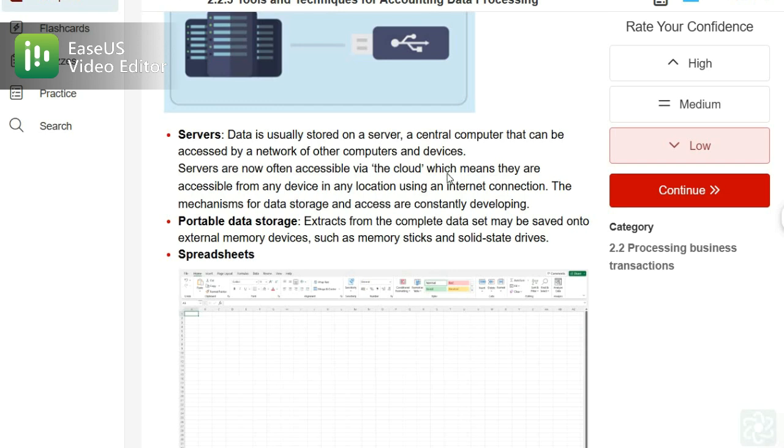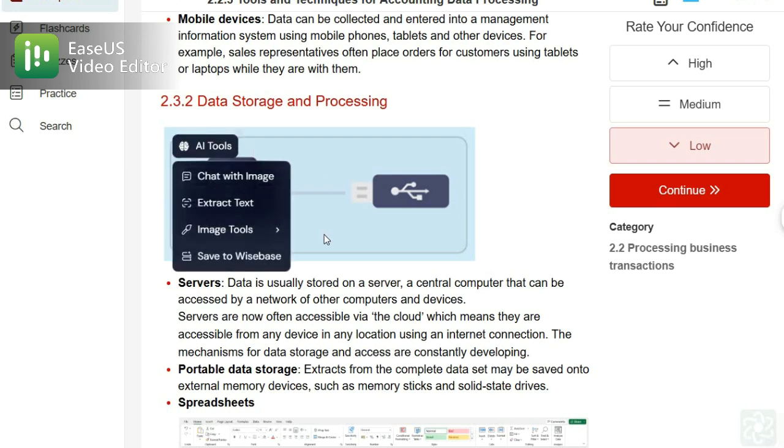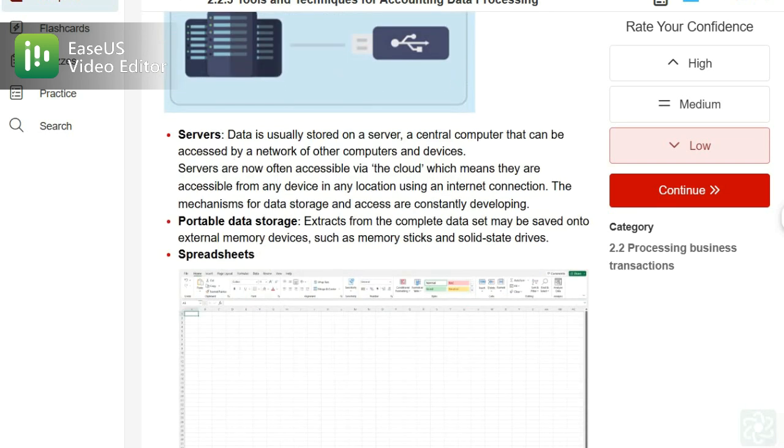Now let's move on. We have different types of storage and processing, so we have to understand how you store data. The first option you will have is servers. Servers are like huge filing cabinets, and they store all your data in one place. With cloud servers, you can access data from anywhere. For example, you log in from home and see the company accounts stored on the cloud. So what we understand about a server is that you store on the server. It is a safe hub.